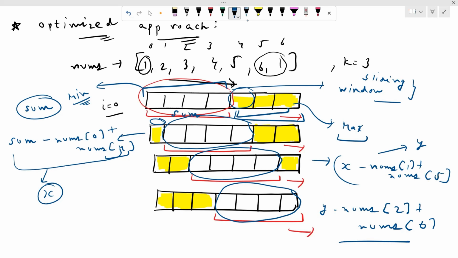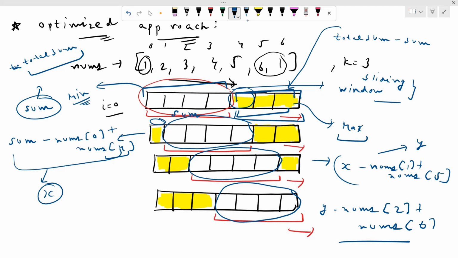So after calculating the sum in each iteration, we'll just try to calculate the total sum of the array, right? After this, we'll subtract the sum from the total sum, something like total sum minus sum, and this will be equal to the sum of these three elements, right?